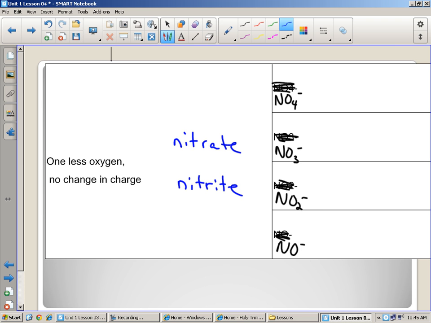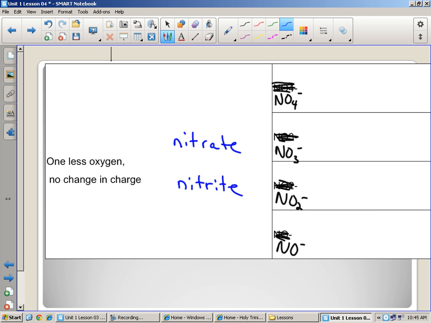And like I said, most of the time that'll be fine. But you have to understand how to adapt the rest of these to fit into here. Because obviously NO4 minus is not on there, I'll tell you right now. And neither is NO minus. So there are other ones. You'll notice that these are all nitrogen. They all have oxygen, just a different number of oxygens. They all have the same charge. They're all a -1 charge. That never changes. The only thing that's changing here is the number of oxygens. So when that happens, you need to be able to adapt it according to this little thing here.